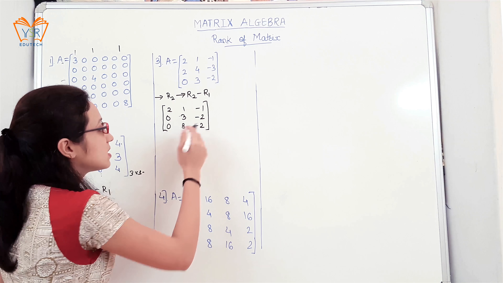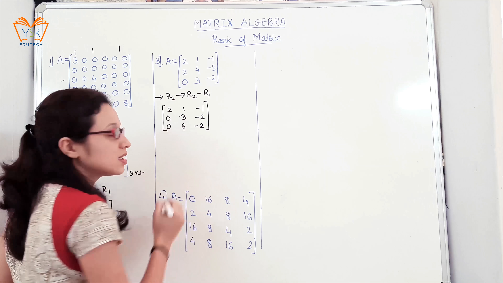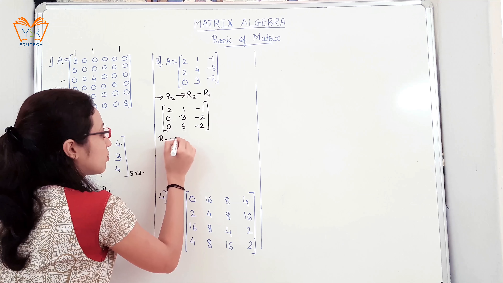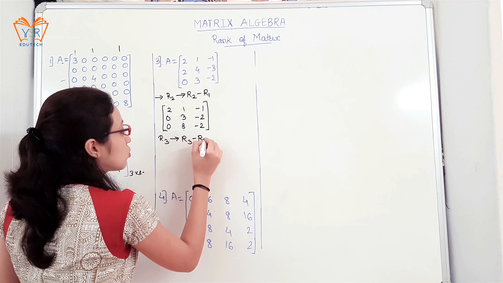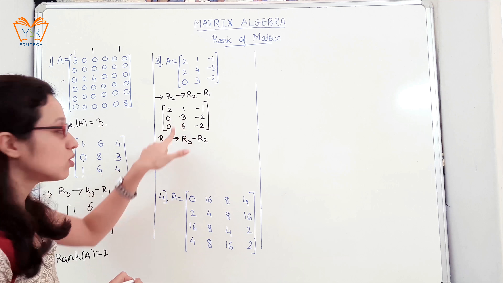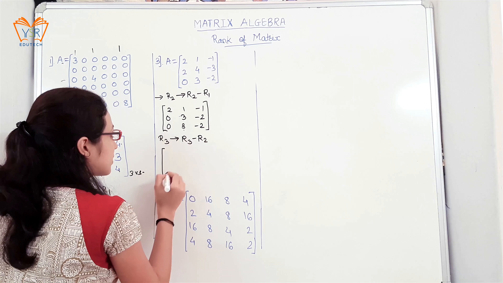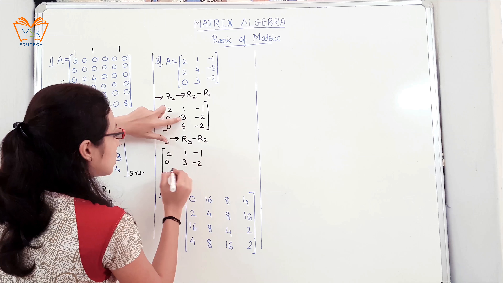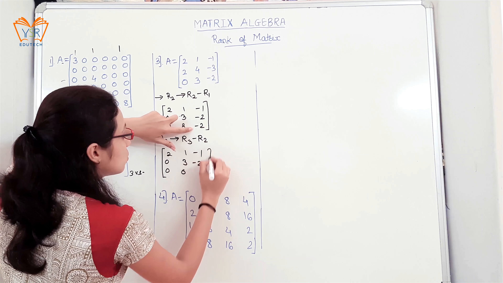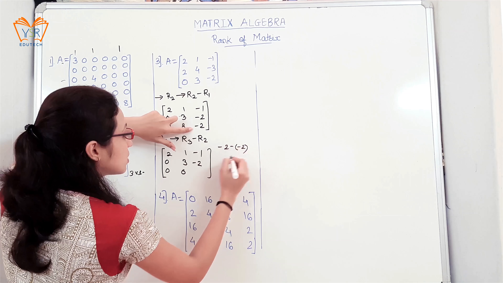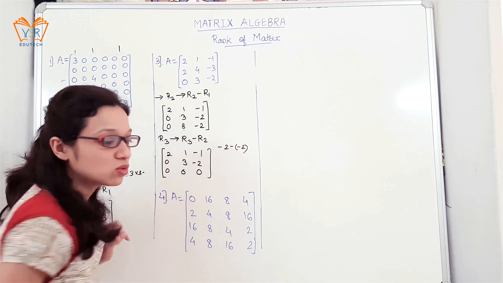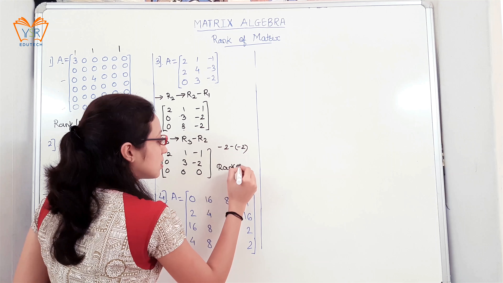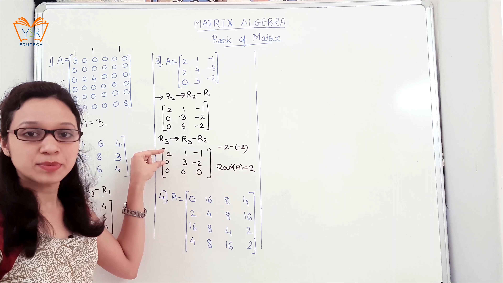Now, to convert this matrix into upper triangular form, we need to make the next element equal to 0. We apply the elementary operation on row 3: R3 = R3 minus R2, since 3 minus 3 gives 0. The resulting matrix keeps the first two rows as they are. For row 3: 3 minus 3 = 0, and minus 2 minus of minus 2 = minus 2 plus 2 = 0. So the rank of matrix A is equal to 2, as there are two linearly independent rows.